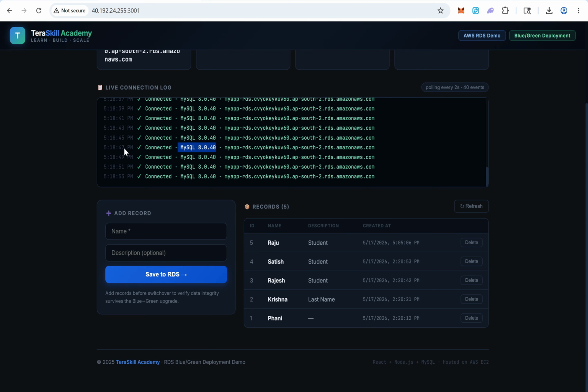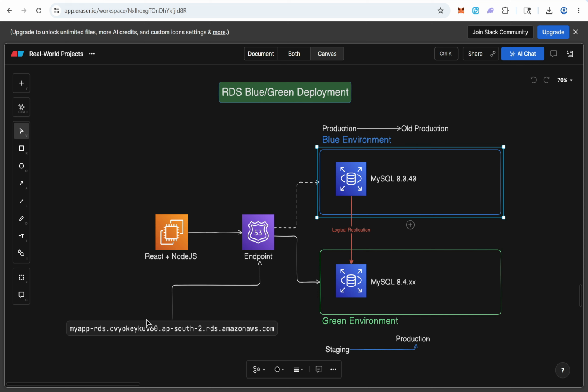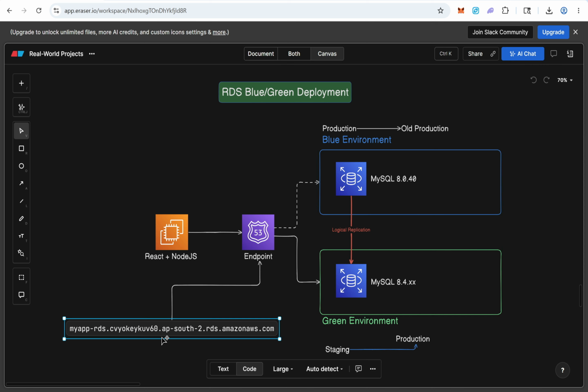During this process, we don't modify or update anything on the application side. The reason is the same URL, the same endpoint, the same address of the database will take your application to the new production environment. That is the beauty of blue-green deployment. Not only zero downtime, but minimum application changes. If you create a new database and upgrade it manually, then in the application, you need to reconfigure the database identifier, the database URL, right? But here, that is not required.